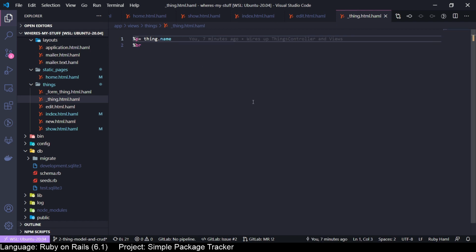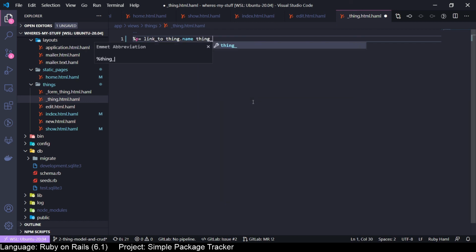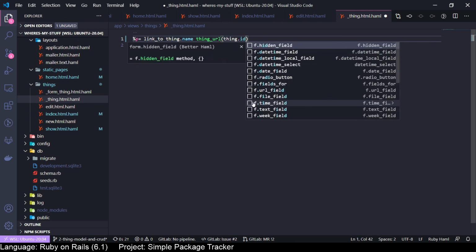Okay, so this is going to be sitting inside p tag, p equals link_to thing.name, thing.name being the text that shows up, thing_url, thing.id.